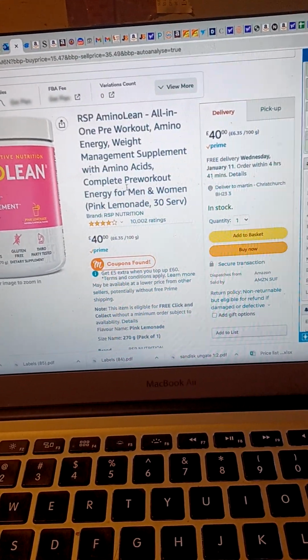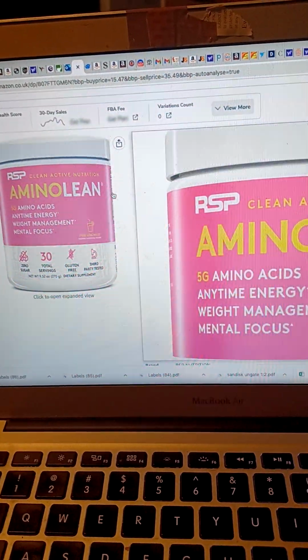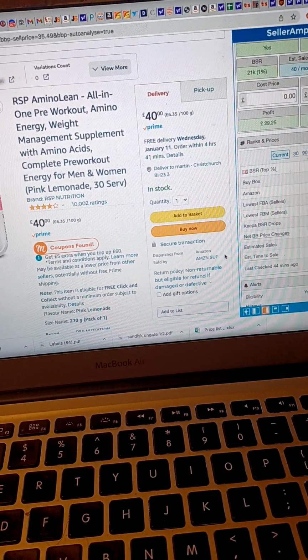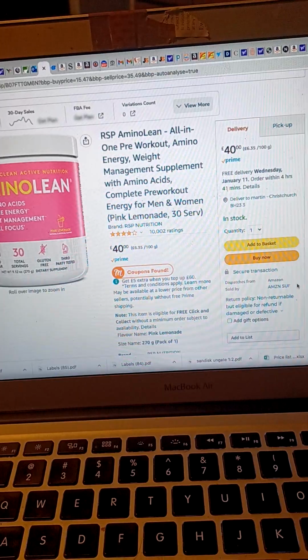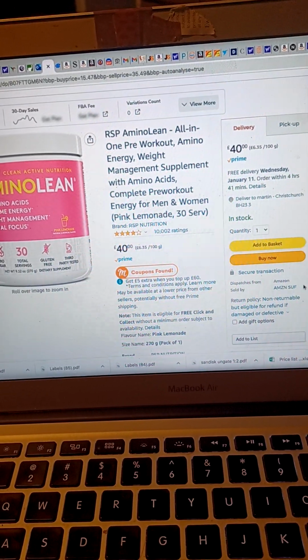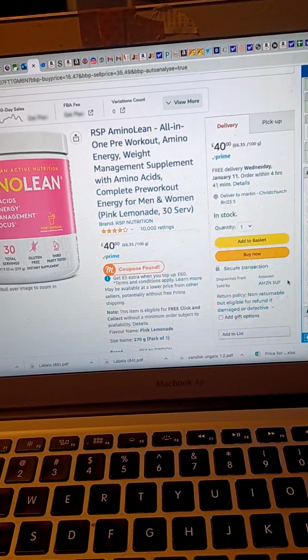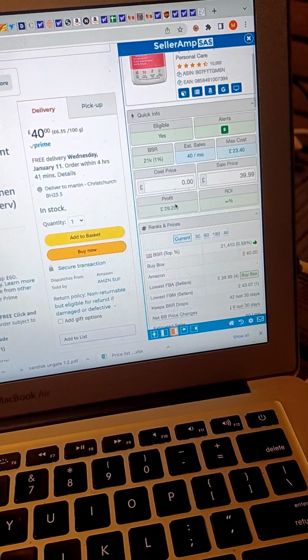Comes from Amazon, add to basket, buy now. That's what everyone looks at. But ultimately, it comes from you because you've done all this work to buy it cheap, to send it into Amazon. Well, it comes from Amazon because you've sent it into Amazon and they stock it on the shelves. And then when it's time to go, next day, it's on their shelf to go. You've already sent it in. Boom, off it goes. And then money hits your bank at a later date.